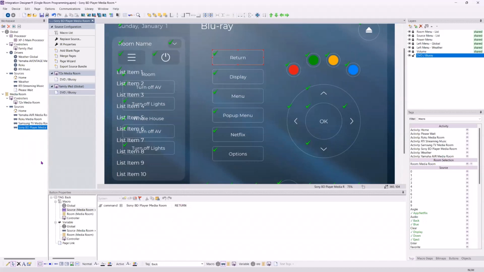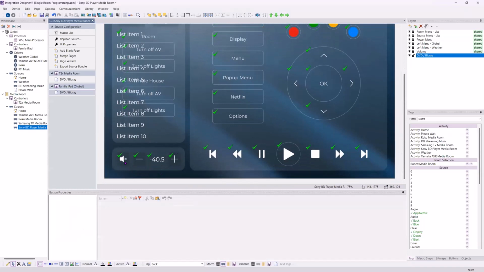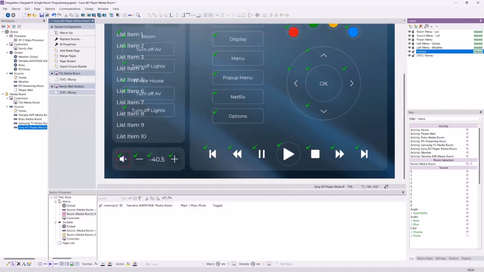The other thing to point out is that we place that macro itself and that tag name under what's called a source level macro. Okay, but let's take a look real quick at the volume. If I click on unlock the volume layer here and click on, say, mute, you'll notice that this is actually a room level macro.